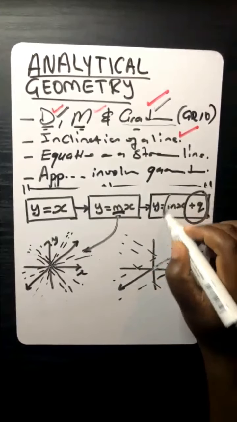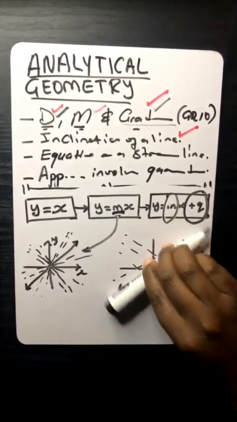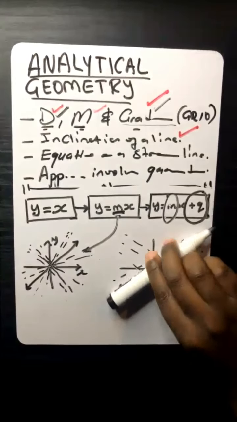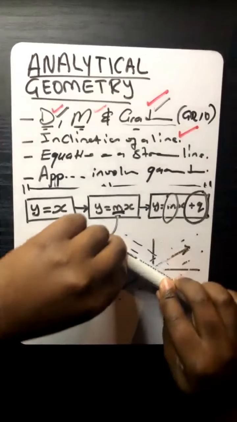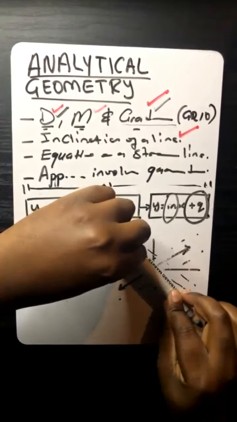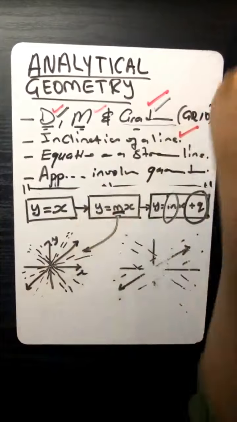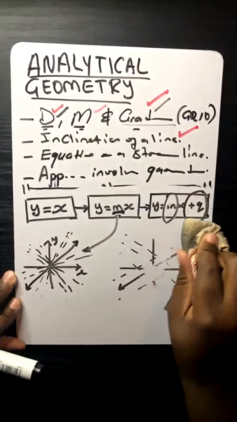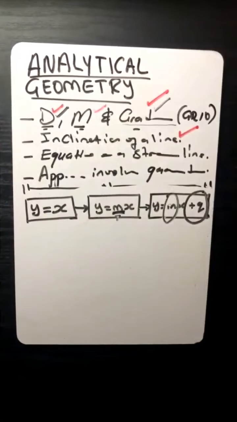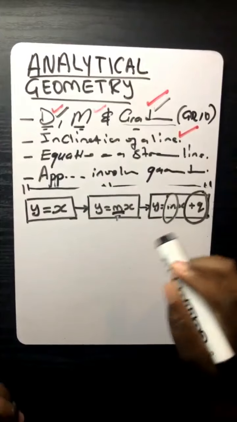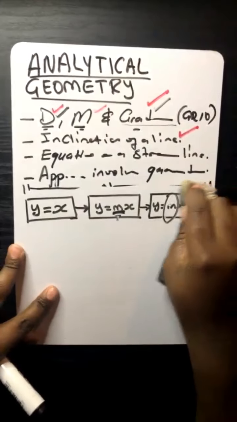And then I said the slope talks about the orientation of that particular straight line, in terms of whether it's slightly steep, too steep, or very steep. I hope that makes perfect sense. In that lesson, I taught you how to plot a straight line function. But in this case, you need to know how to determine the equation of a straight line, because we are now moving to an advanced lesson.